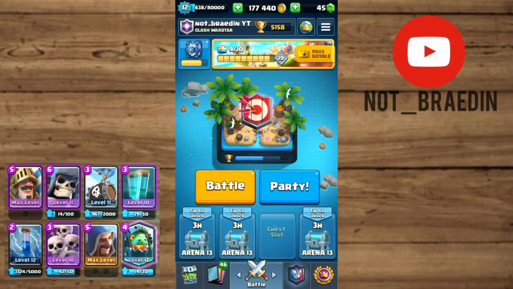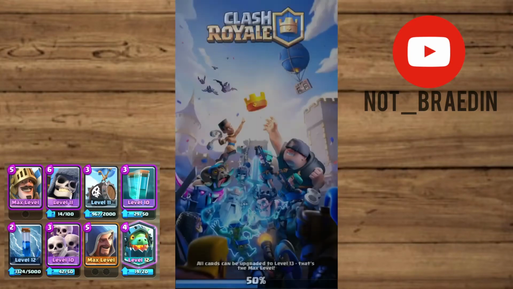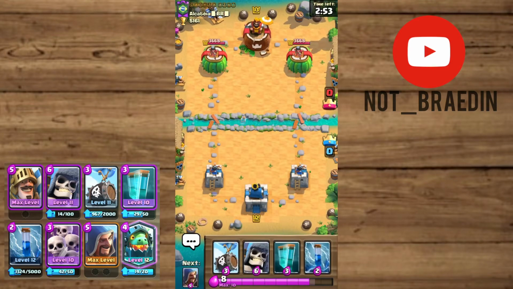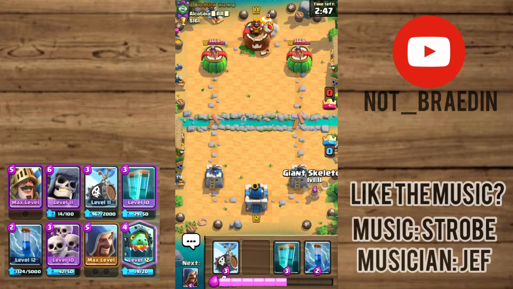Alright guys, so to prove to you how good this deck is, I'm going to jump right into a ladder match here in Masters 1. So again, I wasn't lying, I started using this deck in Electro Valley when I got the clone, and it brought me from Electro Valley all the way up to Masters 3, so it's done well for me. So, this is a good position for me. I'm going to do a giant skeleton there, as they have a knight.